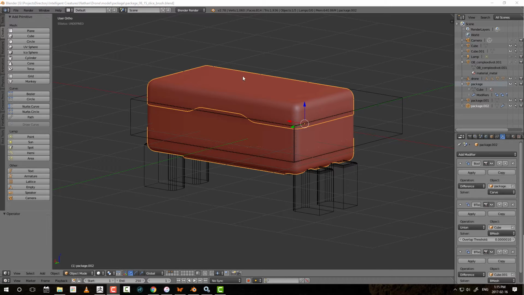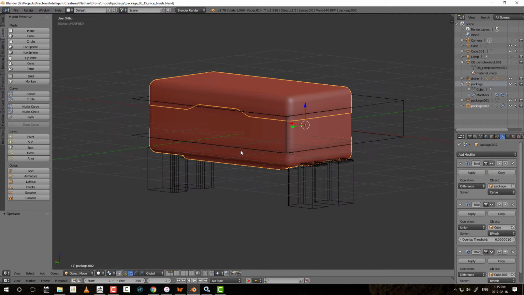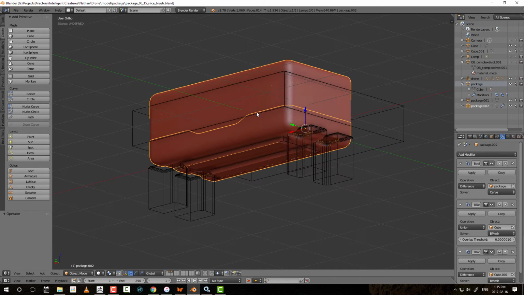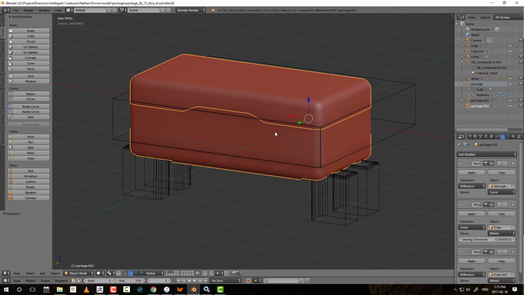Now you're seeing me model this way, and I'm not usually modeling this way, but this is more of an introduction to Booleans and modeling in general. So I'm trying to make some examples of how things work. I sometimes like to vary how I model, so I like to keep myself on my toes, I guess. And this is one of those cases.